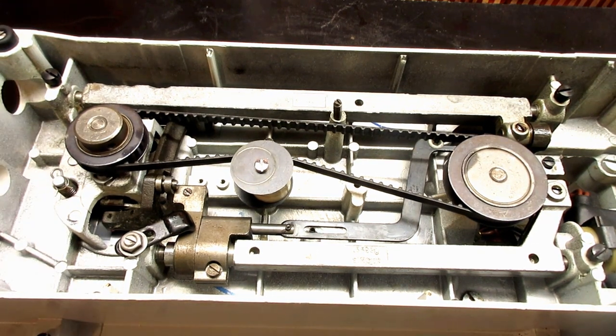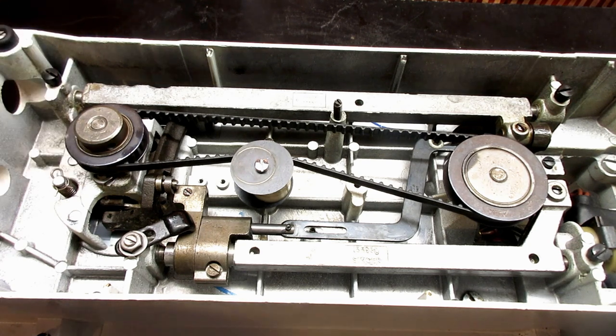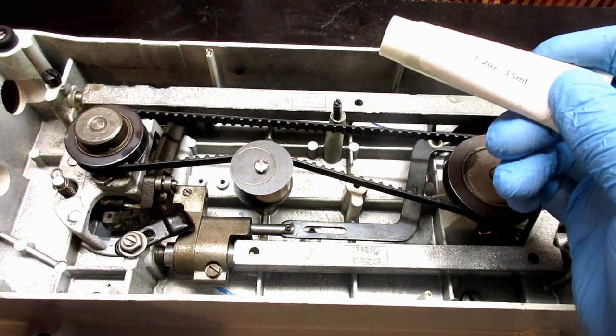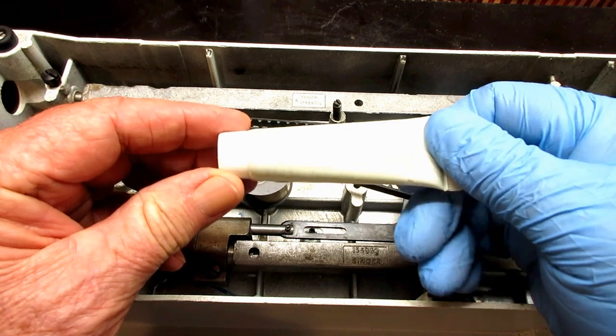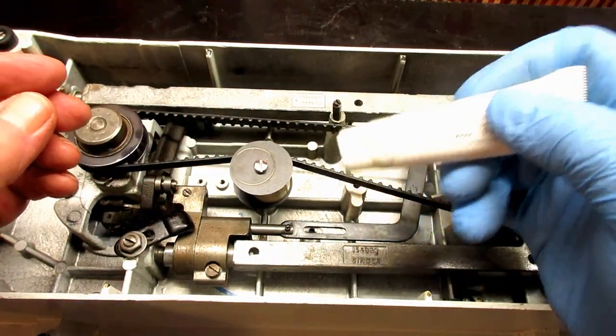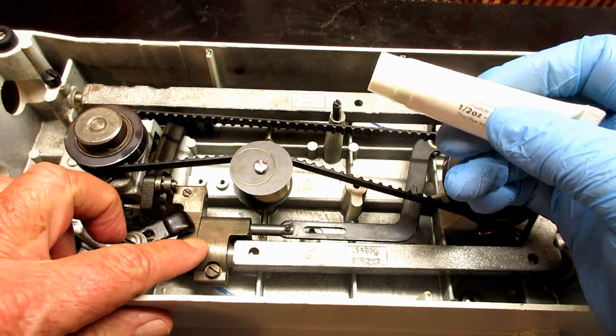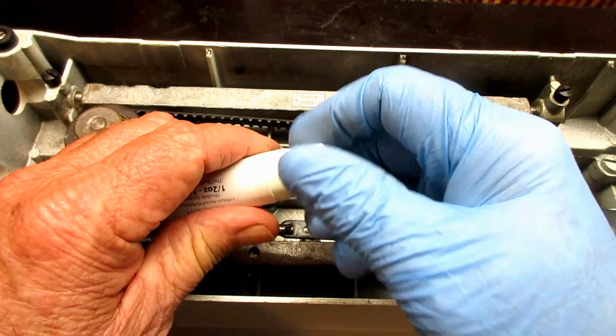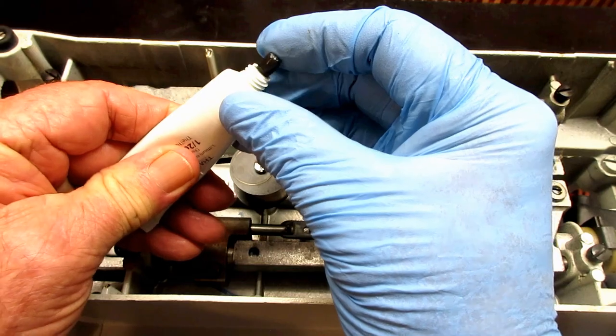So what kind of threw me was in the service manual it says to oil it with molybdenum disulfide grease. Whew. Molybdenum disulfide. So that was a new one on me, and I had to look it up, and I found one seller of it, and I bought this little tube of it to see what it was. And it's kind of lithium based, so I thought, okay, I'm going to give it a try here. And I ordered it, and then it came, and I opened it up, and I said, oh no, because look at this. Let me get a little bit out here.